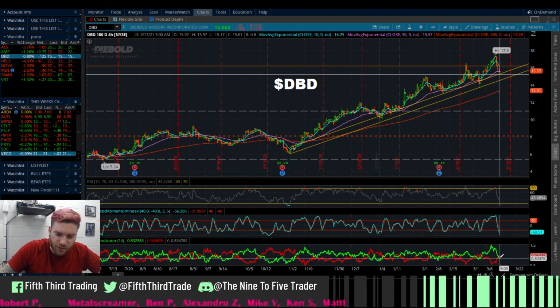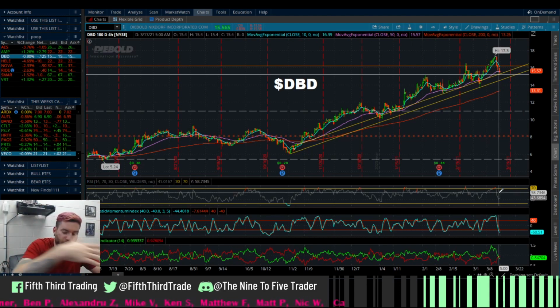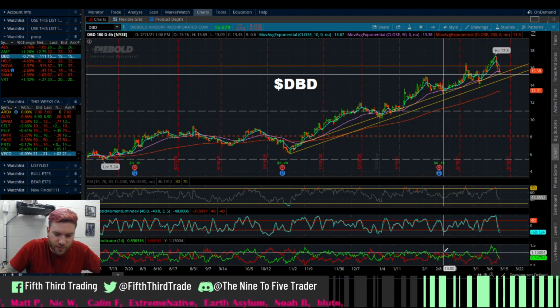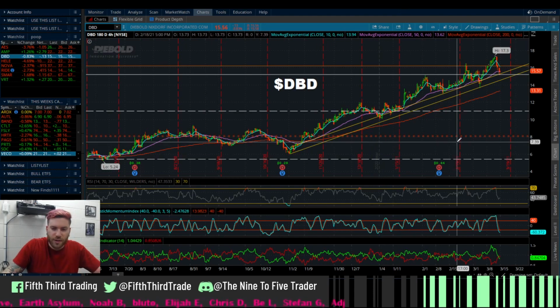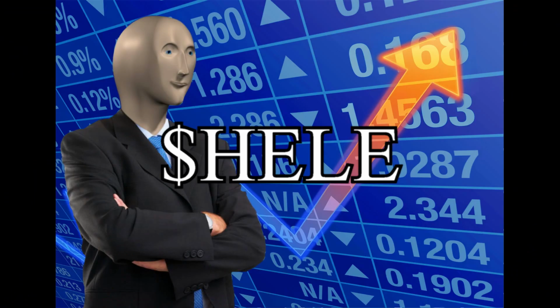Same with Vortex. Vortex just went red. And again, that's not a great sign moving forward for a big positive movement. So again, if we want to measure how long the red is, you can even look down here. The red's not nearly as predominant up top as the green is. So again, it may take what? It took 11 days. This one took 13. So you may take 6 days of consolidation, and then you may take off. But DBD, otherwise, is a complete snack. I like it a lot.